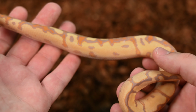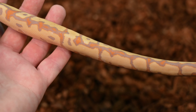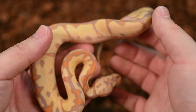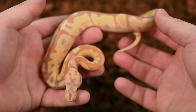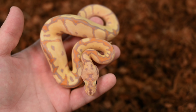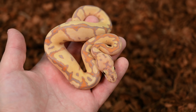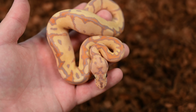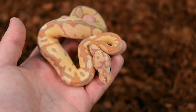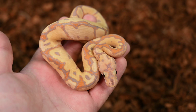I was going for more special clown stuff with this clutch, obviously. Because special clowns are very, very cool. They add a lot of color, a lot of pop. Seem to go well with pretty much everything. And we are ecstatic to have her over here. So here she is. Female. Special. Banana. Spot nose. Clown. All right. And believe it or not, her sister is even cooler than she is. So let's go check her out right now.